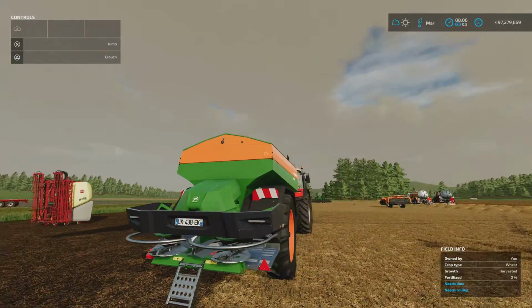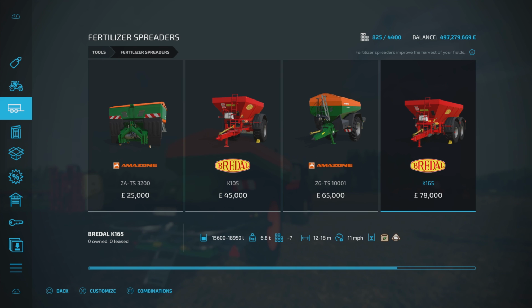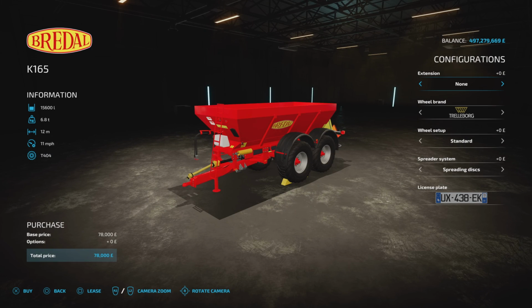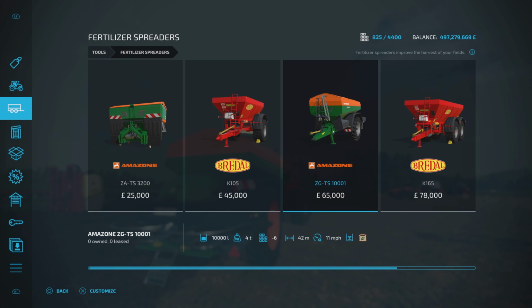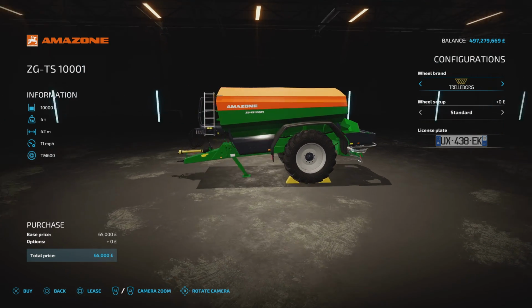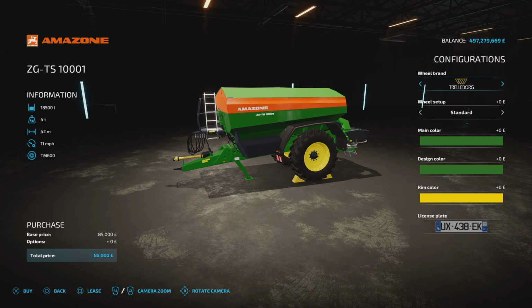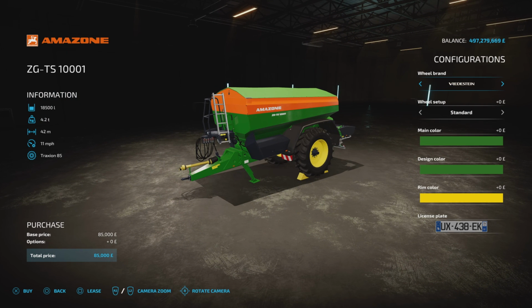Nicely detailed, nicely made. We've got a few different options for colour choices on this. You'll find it on the fertiliser spreaders. So there you go, the standard in-game one there, 65 grand. Oh, hang on though. No, I'm on the wrong thing. I was thinking, hang on a minute. Yeah, 10,000 litres. That goes up to 18,000 now. This one is the standard in-game one. If we go along to the end, 2 across, 85 grand, as I said, 42 metre spread. Slot count comes down from 6 to 1. We can have the option of Trelleborg, Michelin, Continental, Vredestein, and back again. Each one has a standard and narrow option.